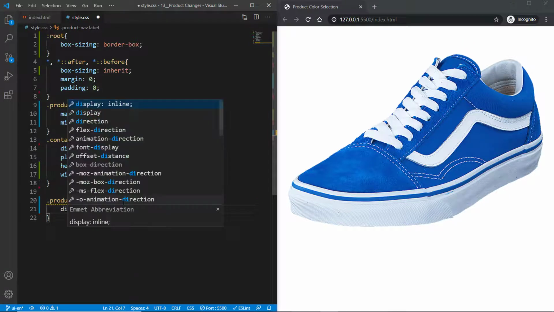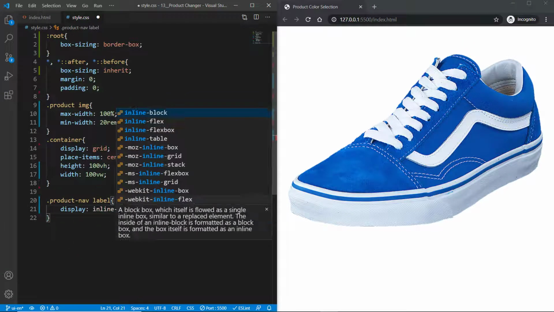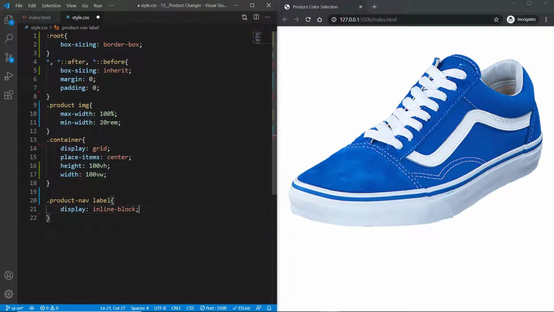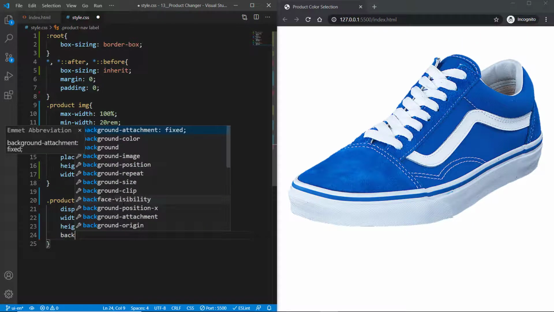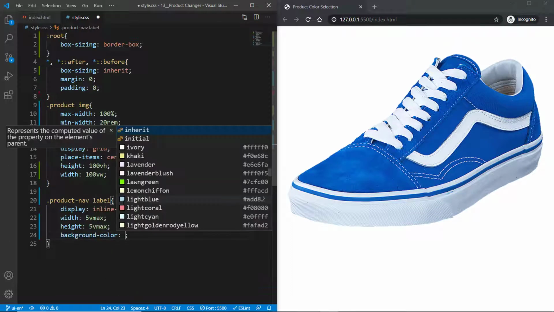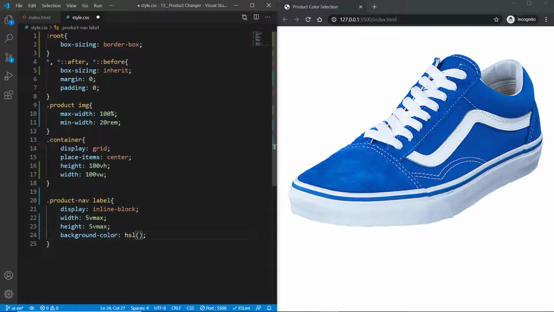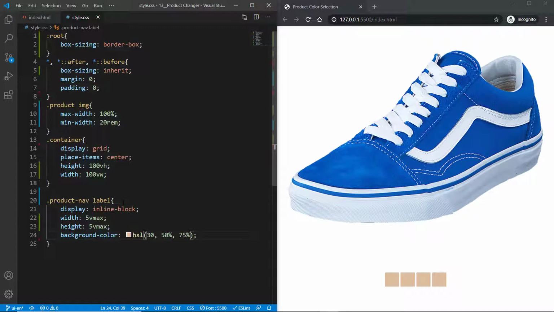Let's set its display property to inline block and width should be 5 vmax, height should also be 5 vmax, and let's give it a background color so that we can see it, HSL 30, 50% and 75%. Hit save. Now you're going to see square boxes.